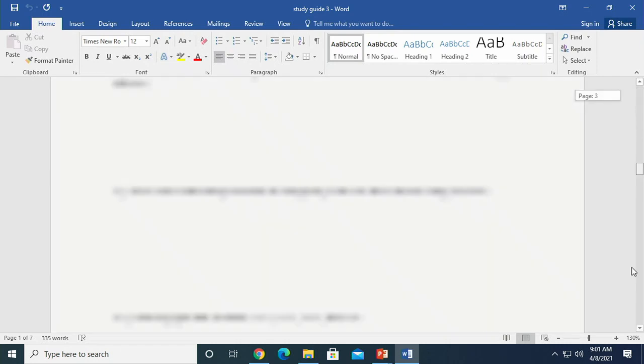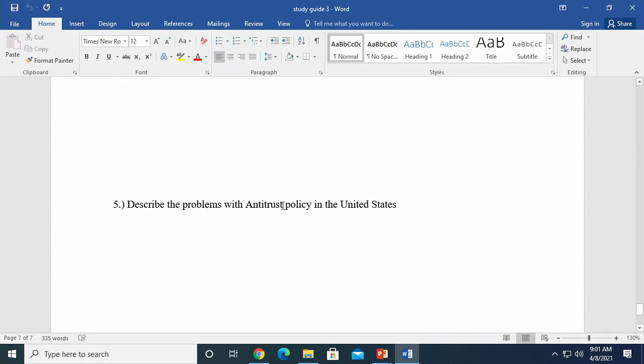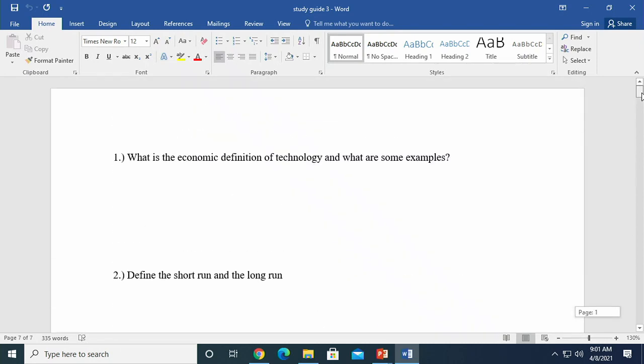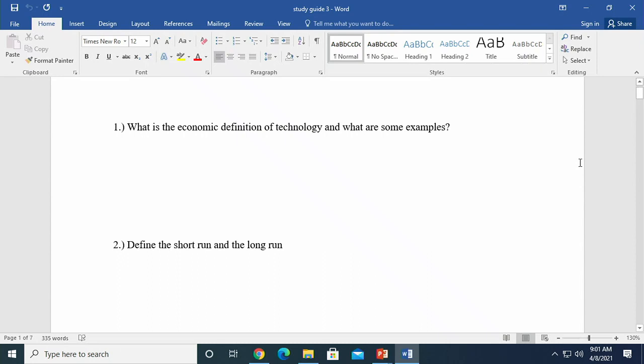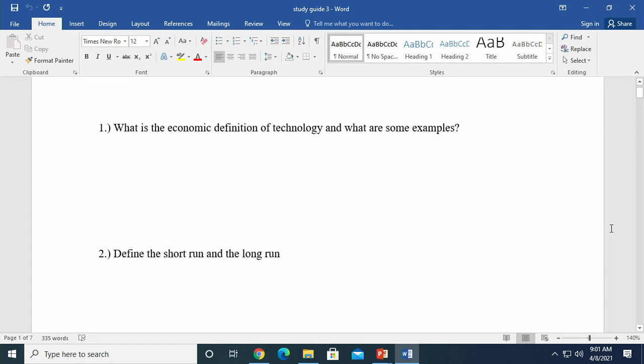One of the essay questions is about problems with antitrust policy. Since I didn't talk about it today, that's not going to be on the exam. I'll replace it with something else that is related to one of the other questions on here, so that you will still be answering it when you're looking at the study guide before the exam. So it won't be totally new. It'll be a subject that's covered on here, so that I'm not putting something on there that you don't know about, because again, that'd be kind of a dick move right before the exam.